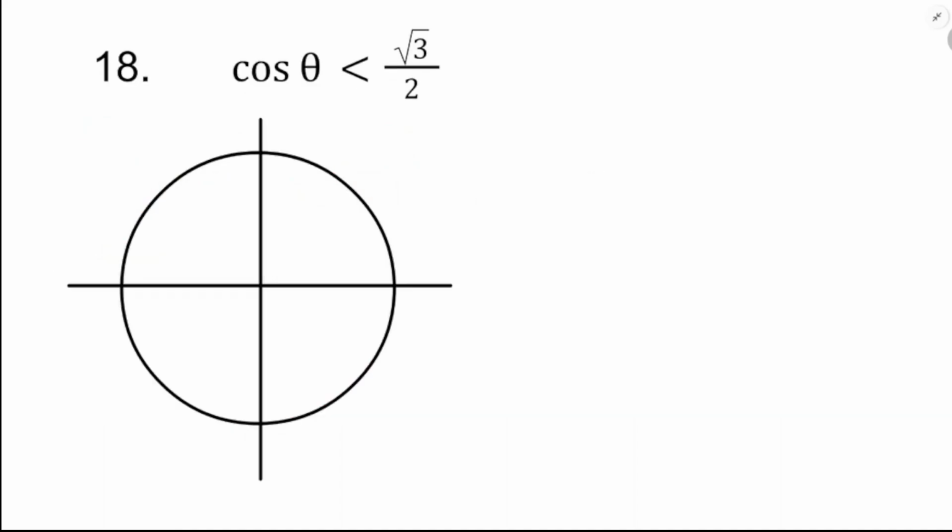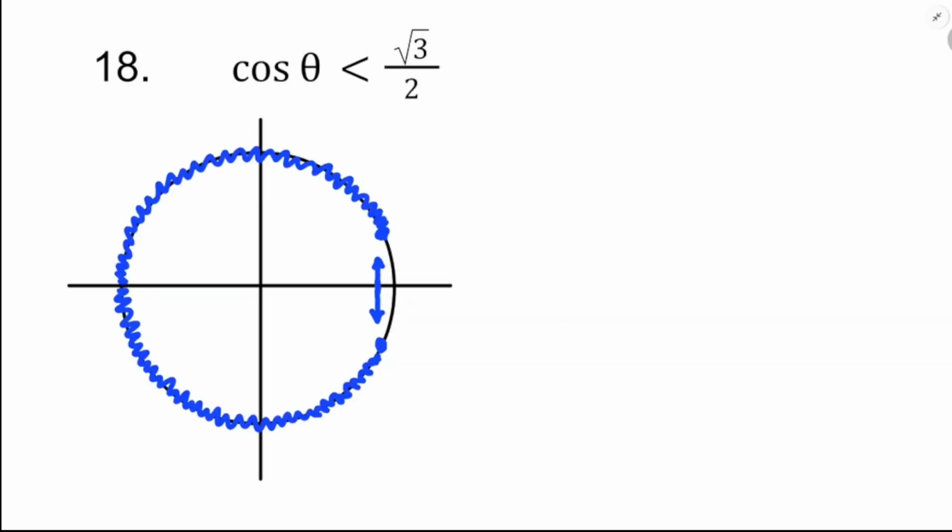All right, with cosine of theta less than root 3 over 2, I'm going to start where cosine equals root 3 over 2, and so it's going to be over here, almost all the way over to 1. So I'm going to search for some points on the unit circle. Go down here and get myself a couple. Those are going to correspond to 30-degree reference angles, it looks like. And where cosine is less than root 3 over 2, again, that's going to be almost always.